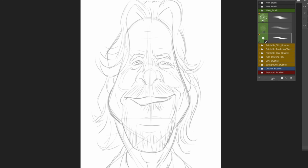Okay, now if you want to participate in this section, what I'd like you to do, because this is the end of the second section, is to find a famous person if you want to, and basically draw them as a set of geometric shapes like I've showed you, and then do some filling in by penciling over it or digitally penciling over it. If you want, you can then scan it in and send it to me via Patreon, and I will criticise it or judge it and see if you've done a good job or not. Okay, so next time we're going to be talking about the principles of caricaturization.